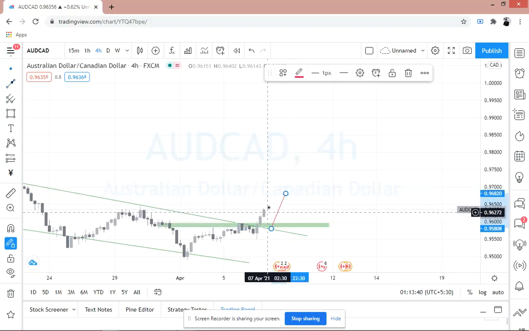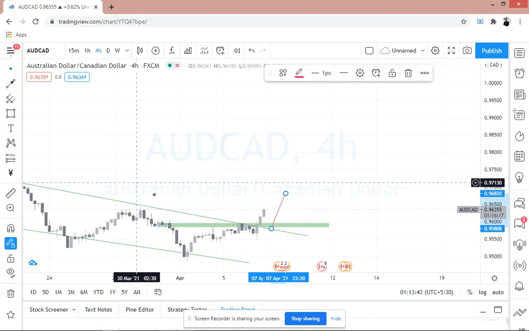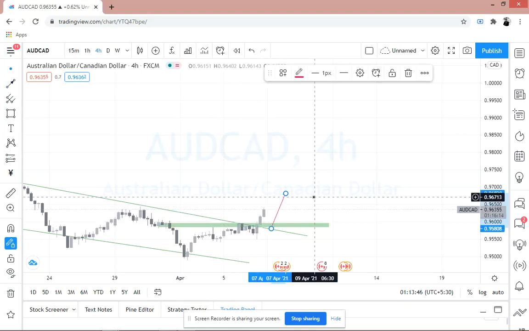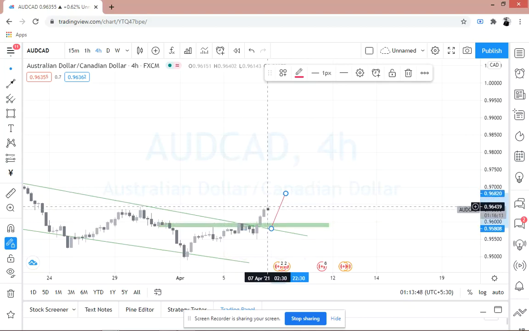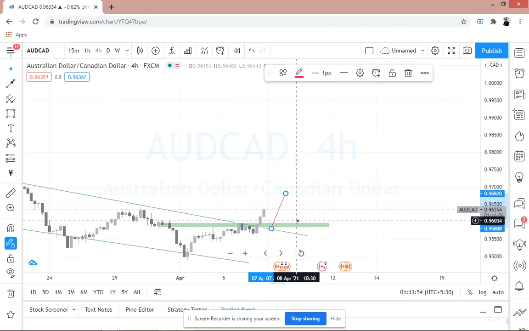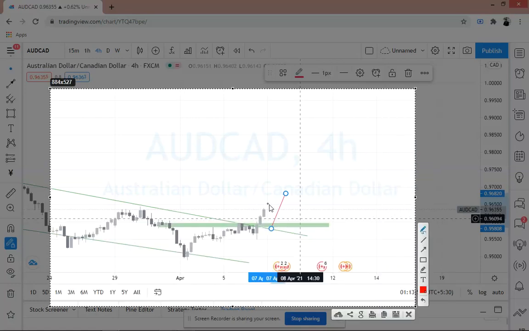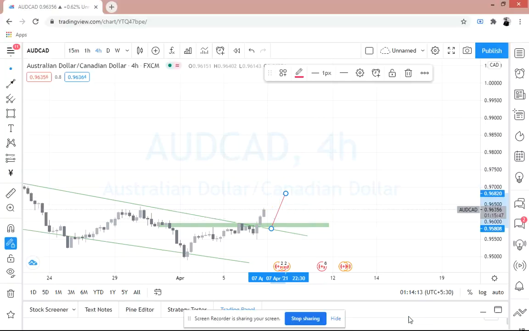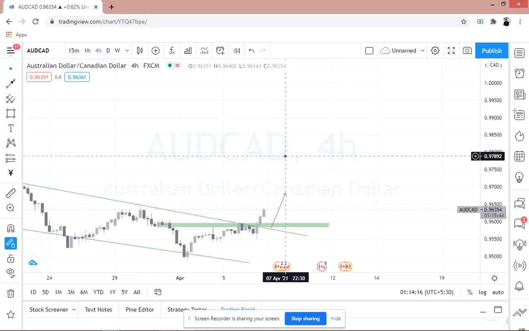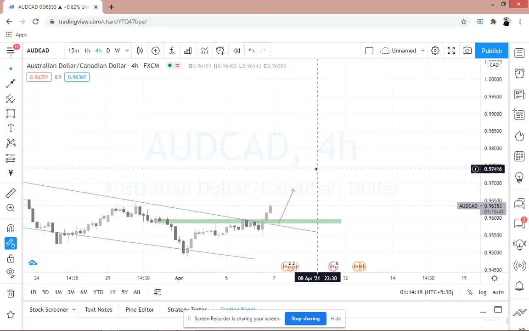Don't just buy in the middle of nowhere. Don't say because the market has broken the level you want to start buying. That is the wrong decision. Start buying when the market makes a retracement. There must be so much noise in the market. The market might try to create some noise, some movement, and finally make a way out to this level. Then you can start looking for a buy opportunity here. This is one of the reasons why you should wait for the perfect entry to enter the market.